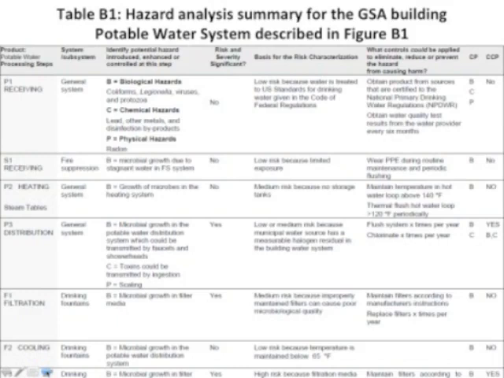Now the basis for the risk characterization, see the fifth column over from the left. This is the basis for the risk characterization decision that the team makes. And then lastly, actually second to last, what controls could be applied or are being applied. If there's no control applied, you can call it potentially a control point.